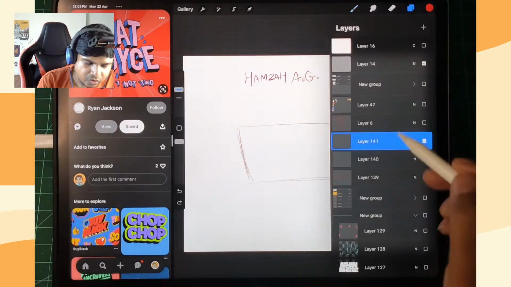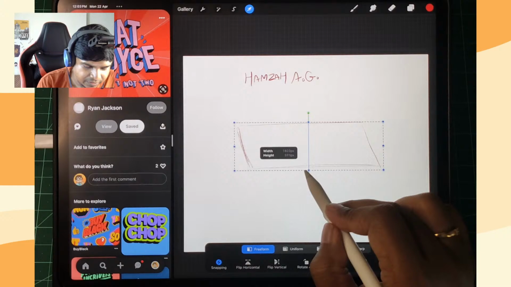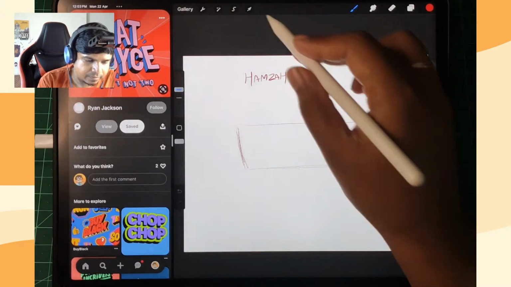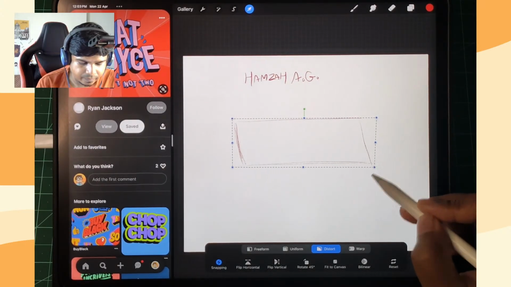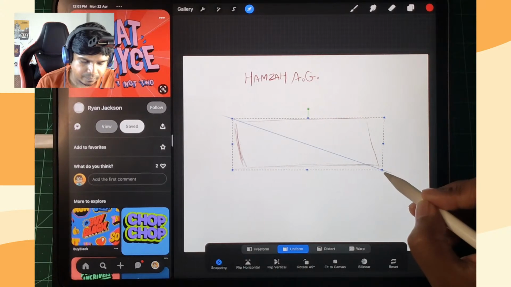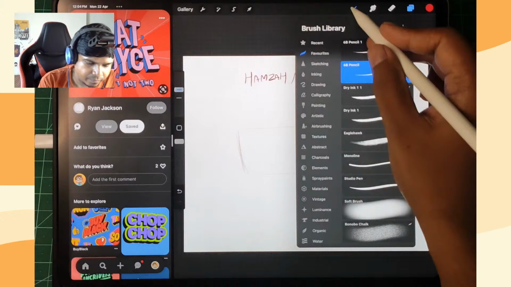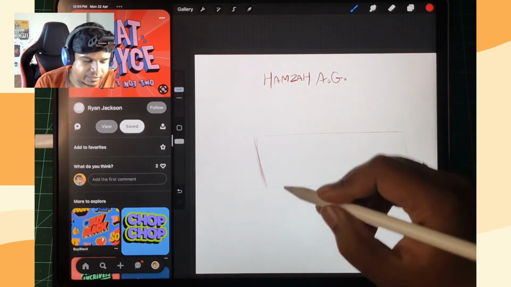Okay, since it's a longer name, I will just collapse this and make this shorter. And now let's block out the letters first.